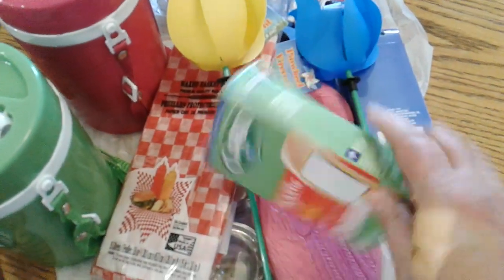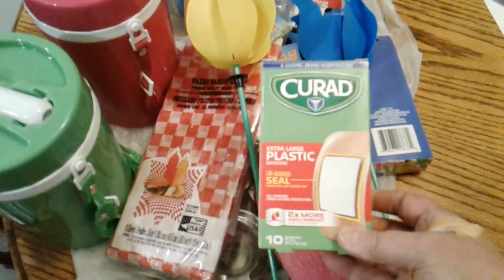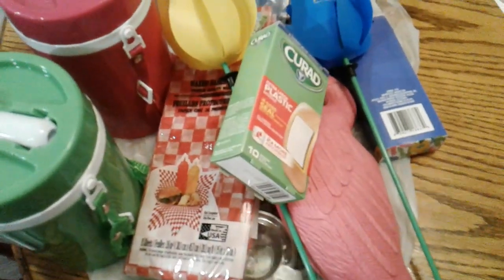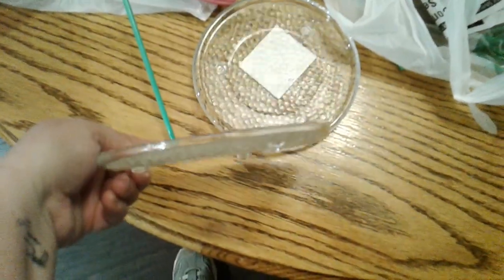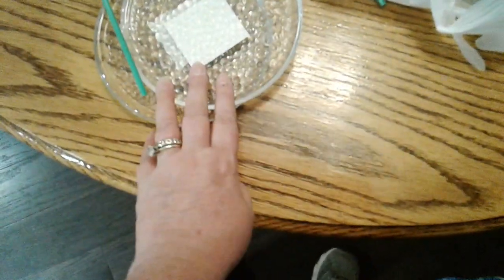Next I got Athena band-aids, and as you can see I've been using them on my hand — I got an owie on there. I needed some more of these just to keep that from getting dirty. Sorry, the wind slammed my door. Next I got two of these magic paper wraps and two candle holder plates, and these are going to be probably part of the enchanted rose DIY that I'm doing.